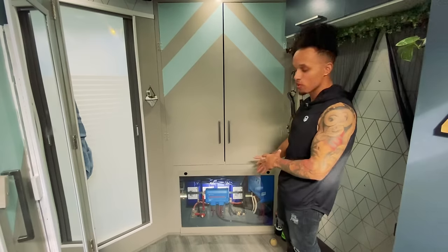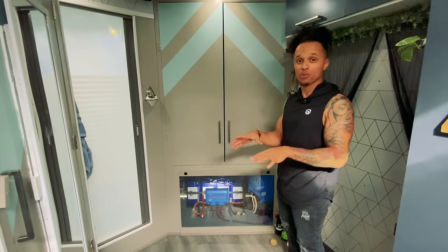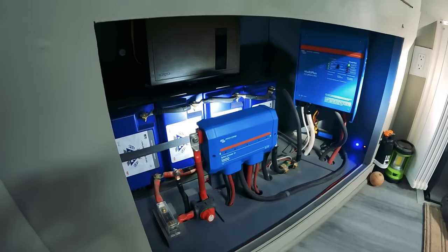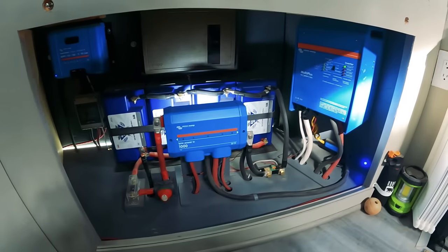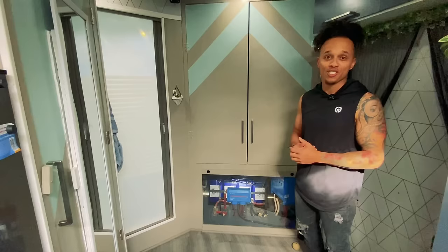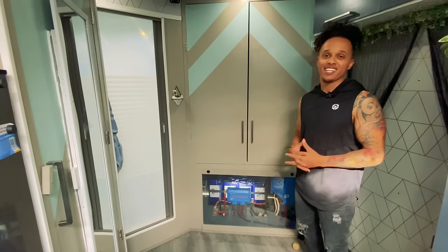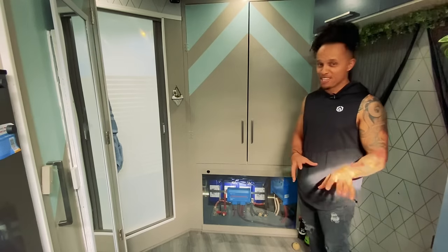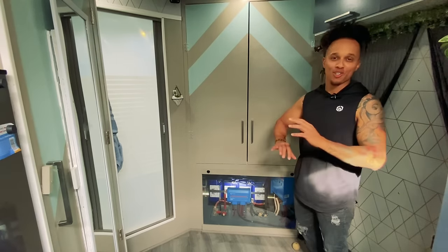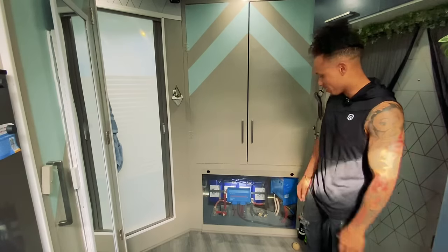And this is where all of our major electrical components live that give power to the trailer. And for me, I wanted that to be a piece of the project, a visual piece, because I did put a lot of hard work and effort into this electrical system. And it was my very first time doing it. And I was pretty excited and happy with the way it turned out. So I wanted it to look cool inside the trailer and not just be something that's stored away and just forgotten about, because that is a lot of hard work right there.